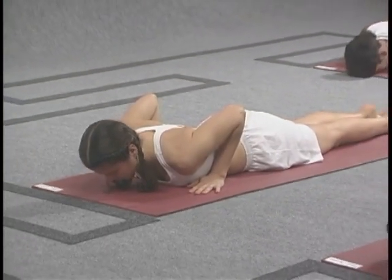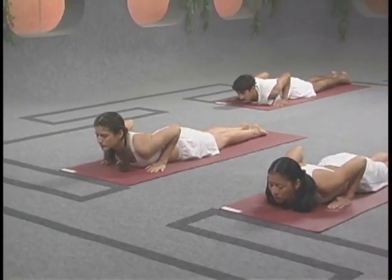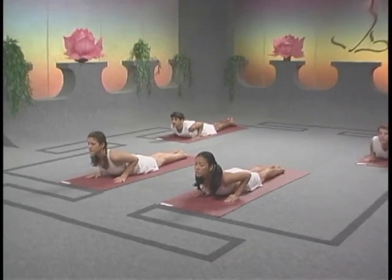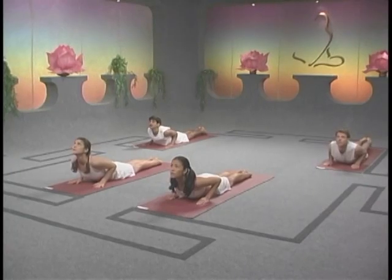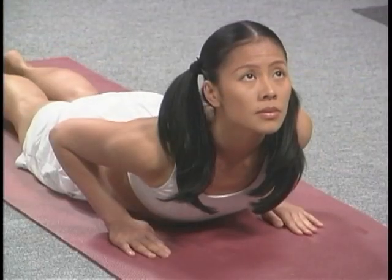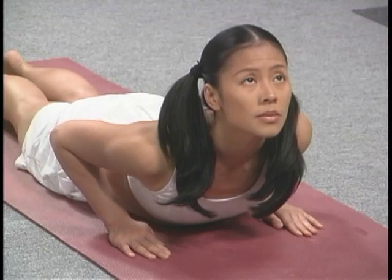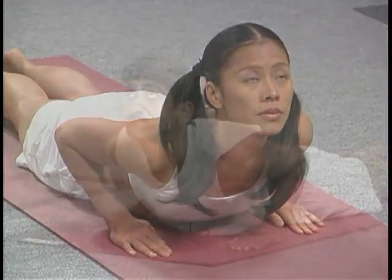Now begin to roll up and look up toward the ceiling, feeling the stretch beneath the eyes and keeping your attention at the point between the shoulder blades. Keep breathing, hold the pose.